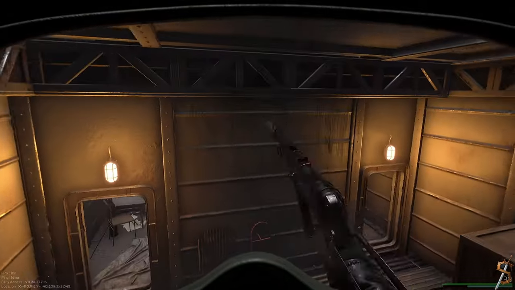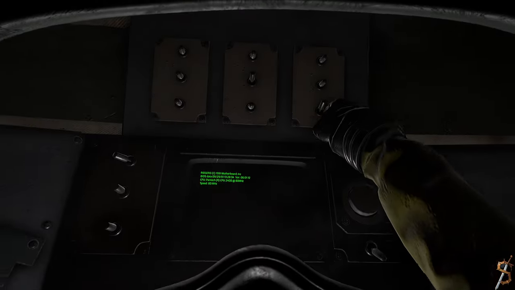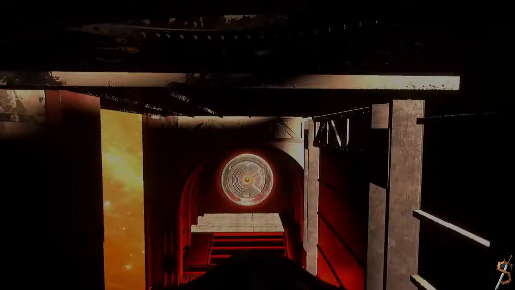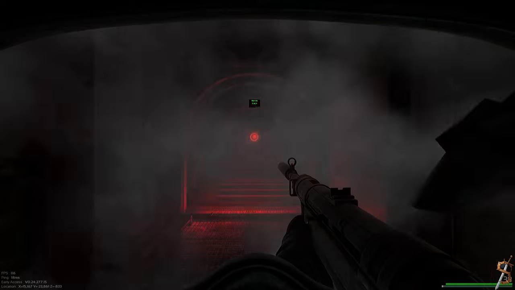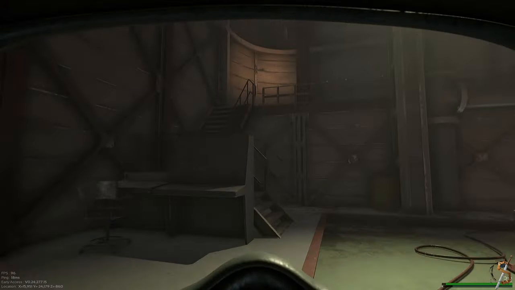So, first thing you're going to want to do is find a merchant ship, which might take a couple raids to find. Once you do so, hop in your pod and breach that. Once breached, what you're going to want to do is see where you are. Right here, we're in the engine room.